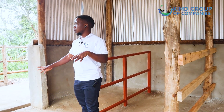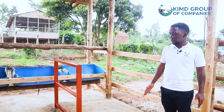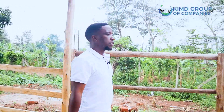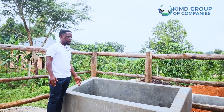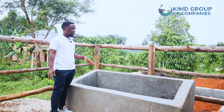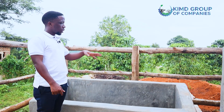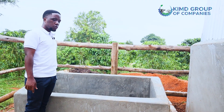But they are not just 10 — we have these extra two, which are our hand-milking cubicles. When your animal is going to be milked, you bring it here, fasten it into this cubicle, and milk it here separately from where the rest of the animals are feeding. This open space here is our water trough, which is inbuilt. That makes it easy to drain, long-lasting, and animals can't trip over it, fall in, or knock it over so the water pours out. This trough has an outlet pipe on the lower side so that when you need to clean it or the water becomes dirty, you open it from the outside, wash it, and the unwanted water flows out.